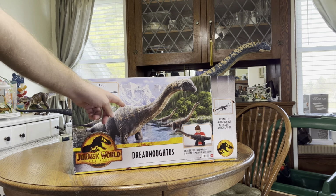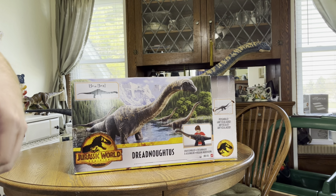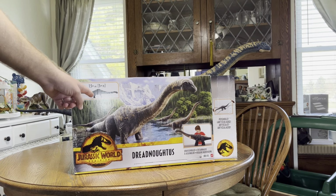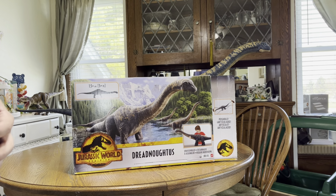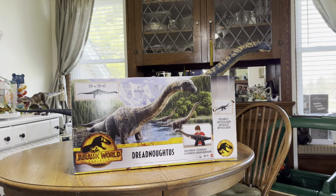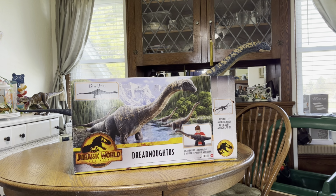You could see all the other Dreadnoughtus in the Biosyn Sanctuary background. It's got the snow-capped mountains and the blue sky with the fluffy white clouds and the pine trees and some greenery there and some other Dreadnoughtus wallowing in a river or a creek. And this toy is about 5 feet long.